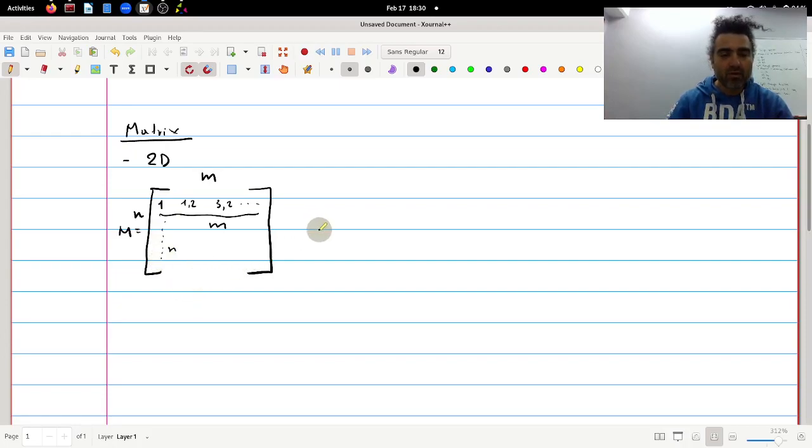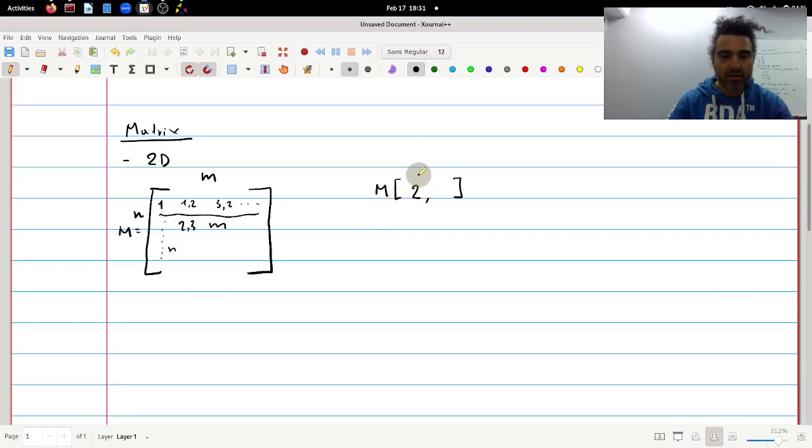Okay, how do we get a specific element in this matrix M? It's by using the square bracket, and we use a comma. Whatever is before the comma will refer to the row. So for example, if we want an element from the second row, this 2.3 for example, it will be the second row.